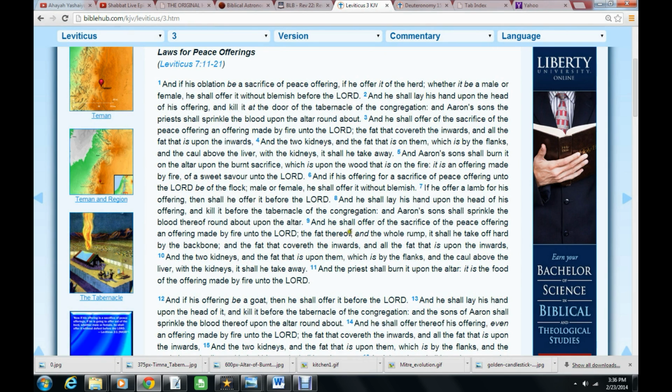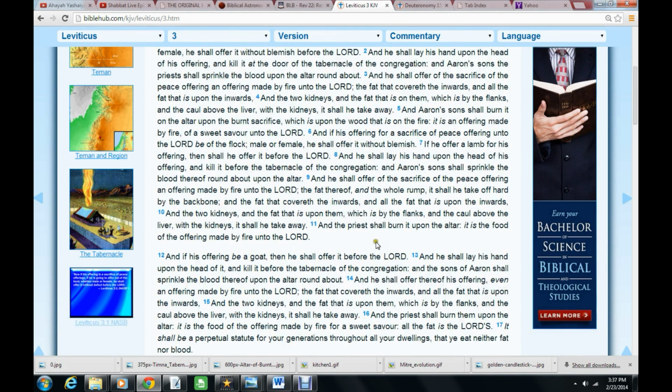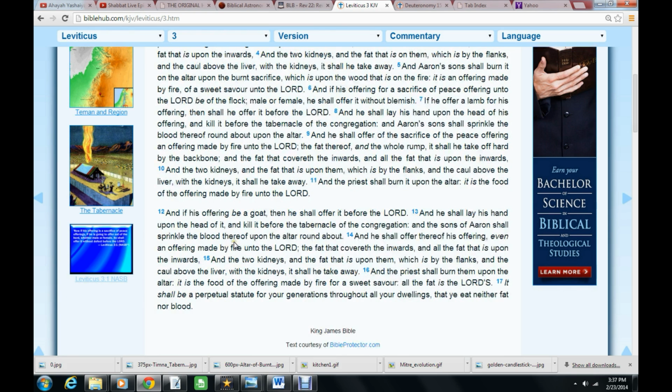Alright. And he shall offer of the sacrifice of the peace offering, an offering made by fire unto the Most High. So like I said, all the rump, all that stuff you're going to throw into there. And the priest shall burn it upon the altar. It is the food of the offering, made by fire unto the Most High. So all this food is having the Creator's power and strength in it as people eat it. They're not going to eat it yet, and I do not know if they eat it, but you'll see. I'm not sure yet. We'll keep reading. So Leviticus 3, section 12.